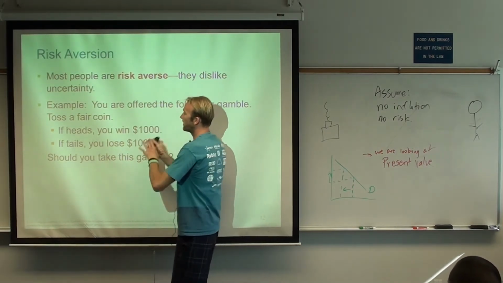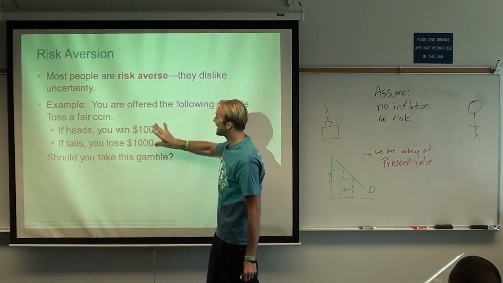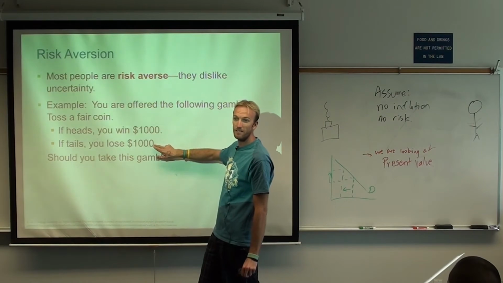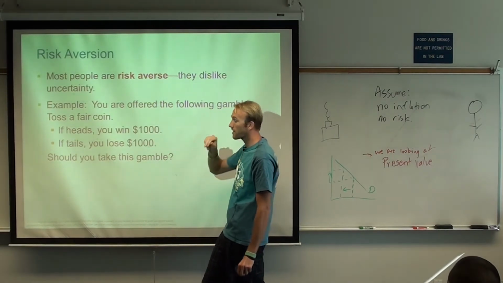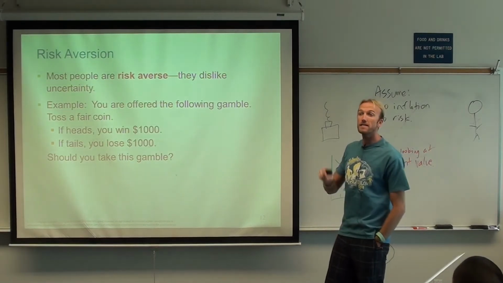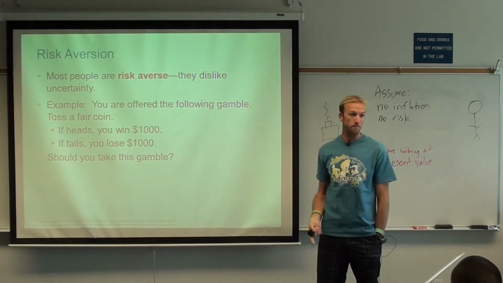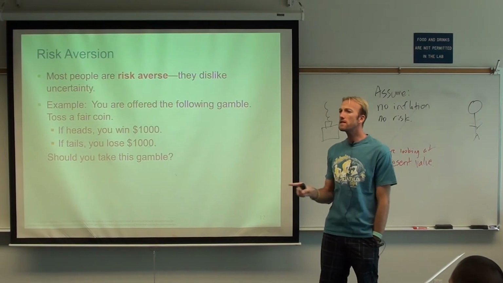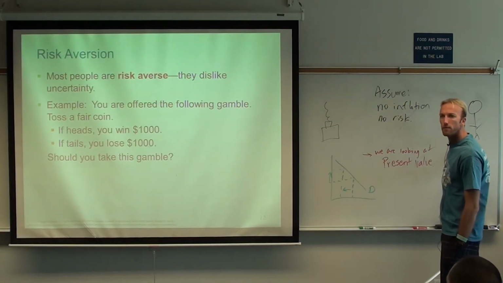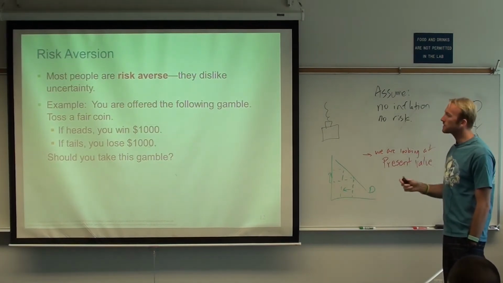I don't care. But the fact of the matter is, I don't think anybody here wants to have to deal with this, right? Flipping the coin, getting tails, and losing $1,000, right? You probably are not going to take this gamble. This is an example of risk aversion, all right? And so one of the things that the savers are always trying to do is avoid risk, right? This is something that's always happening.